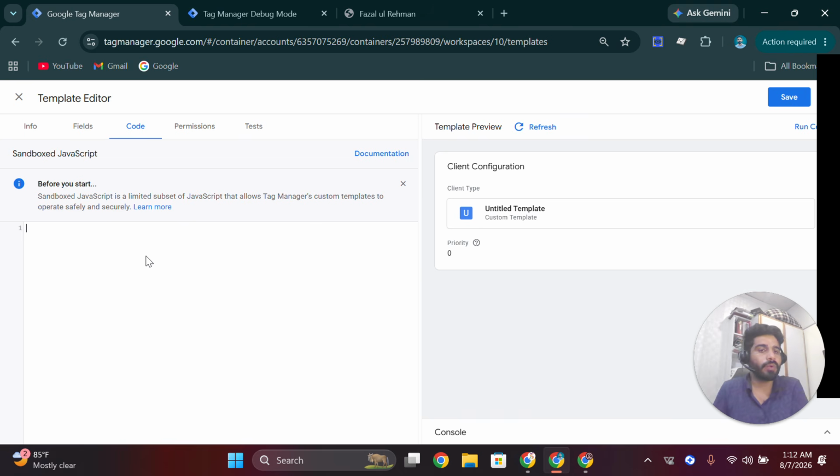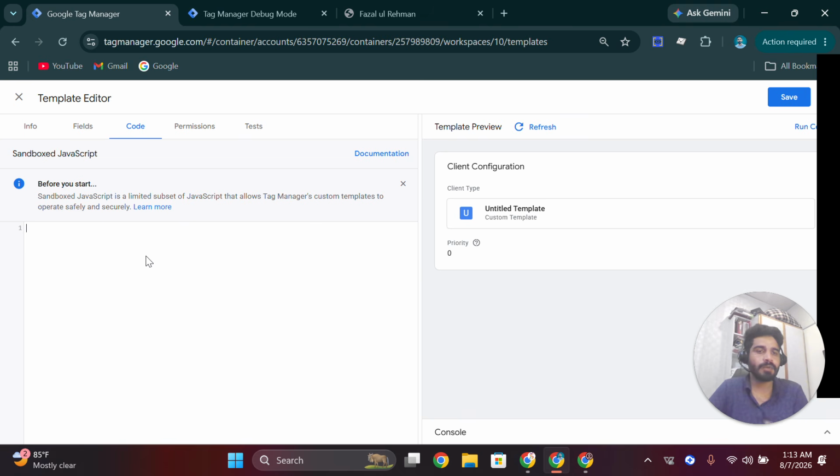Therefore Google provides you its own written functions, which are known as the API. So you do not need to write a specific function here. You just call this specific function. You tell Google, I need this function for my code. You call it, Google provides it, and you can use it.